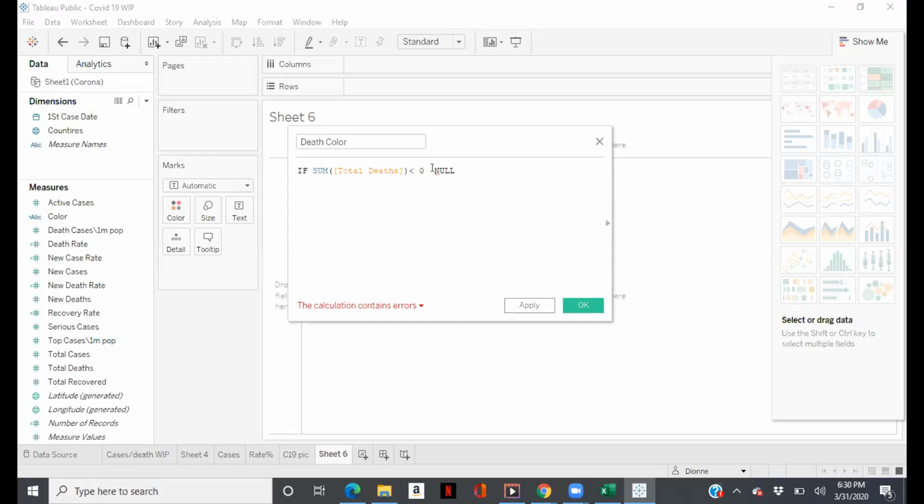If it's null, if it's equal to null, then 0. This thing is still not popping up here. Like the then function, you have to type it.